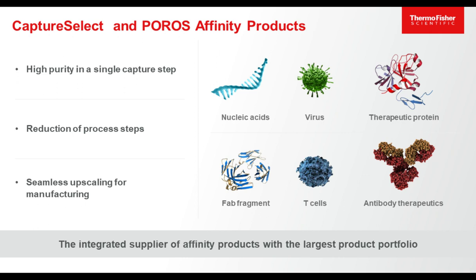For custom development, what backbones can be used for commercial manufacturing? Within Thermo Fisher Scientific, we currently have two backbone options — one based on agarose and the other based on porous as a resin. We look at the target to determine which backbone to use: for higher molecular weight targets we would use porous; for lower molecular weight targets we would use agarose. Both commercial backbones are suitable for GMP manufacturing.